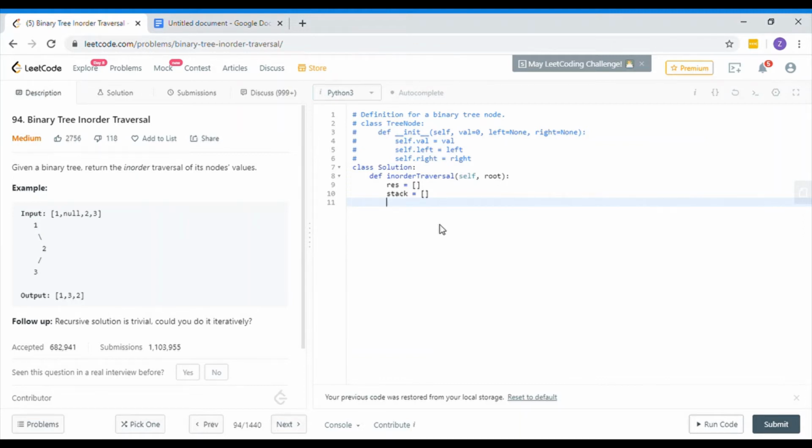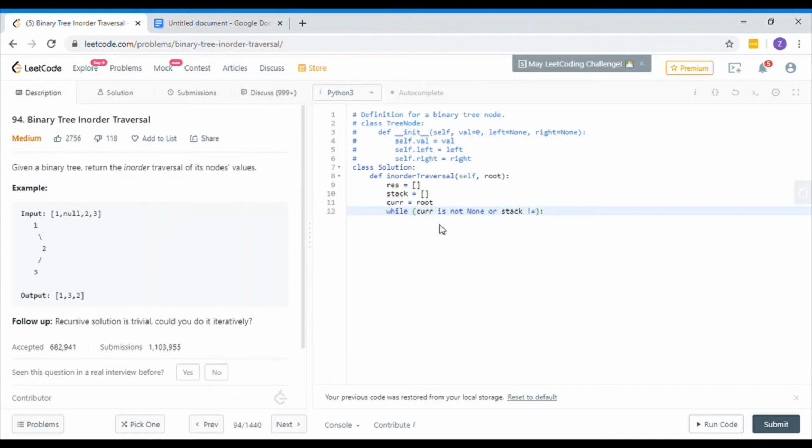We're going to have a pointer called current, which we point to certain elements in the tree. And we want to iterate while either current is not None or null, or the stack is not empty.